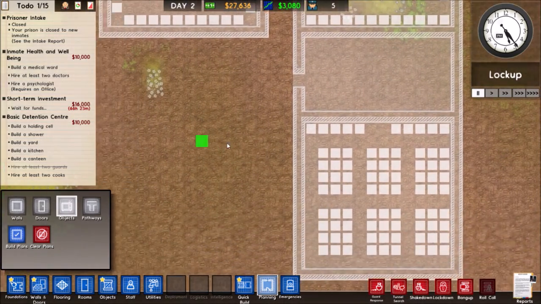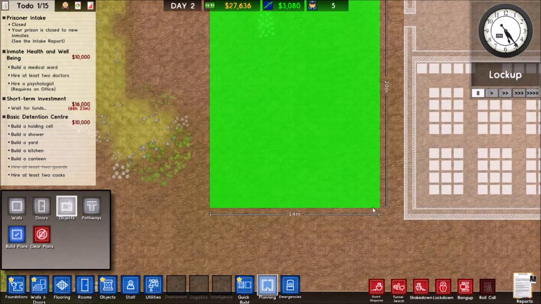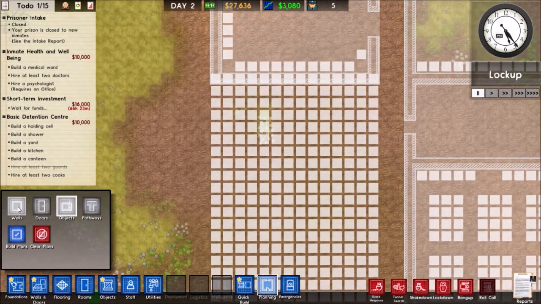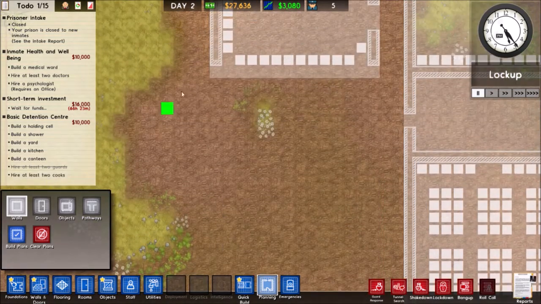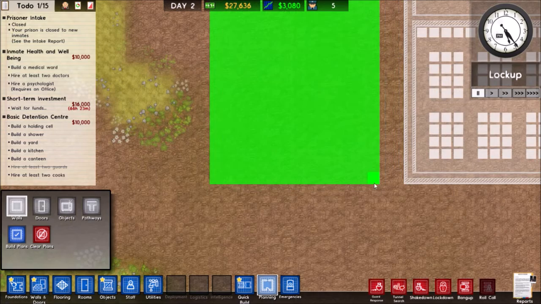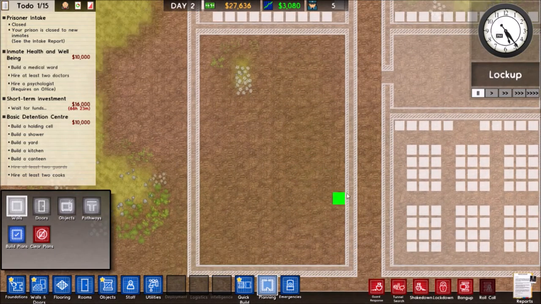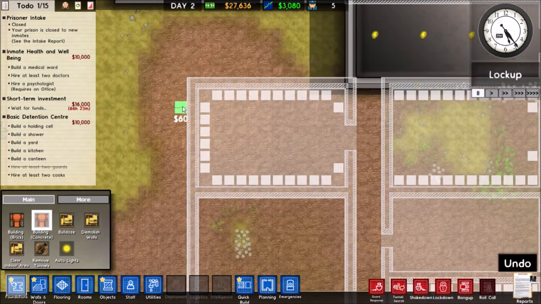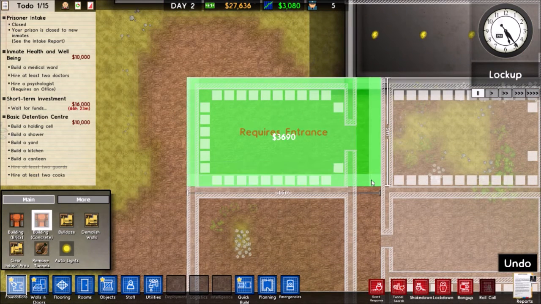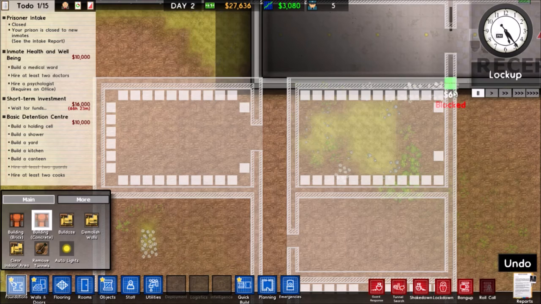And then we need a yard. So I think right now I want to have a yard like this. I really need to learn how to stop doing that. So I'll have the yard right here. And then I won't have it foundationed. It's just going to be a bunch of walls. Holding cell, shower, yard, kitchen, canteen. And 2 cooks, yeah. Let's get foundation. So what I'm going to do is... Actually... I'll just knock those walls down.